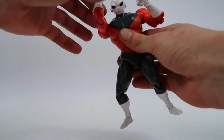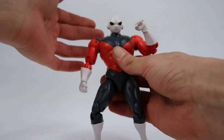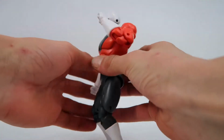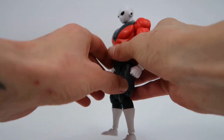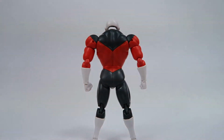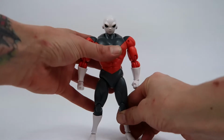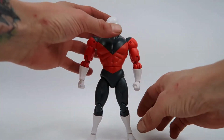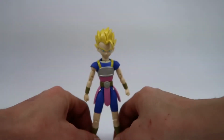The articulation in the arms and his shoulders is really good. The head's really good. The face sculpt looks fantastic. And just overall, they just nailed that really large look of the Jiren character. He just looks fantastic standing on a higher shelf, so he's just a little bit above eye level. He looks great. Okay, so that's Jiren. We'll just take him out and we will have a look at Cabba next.